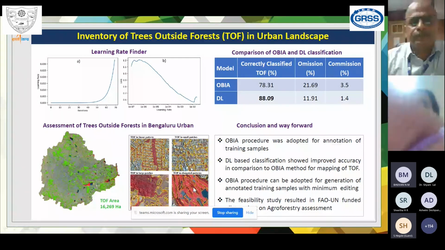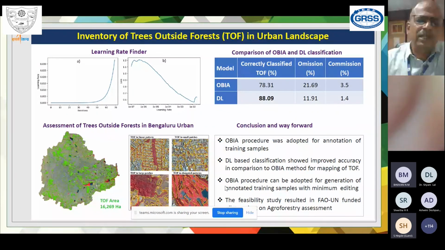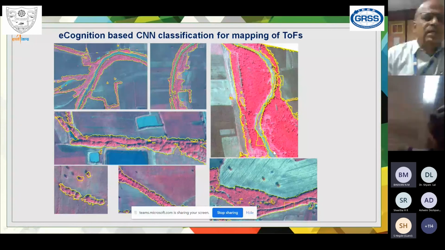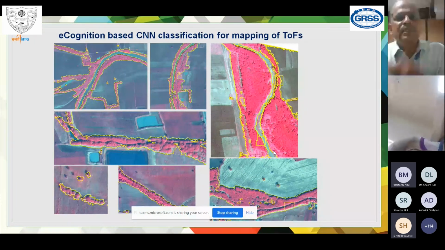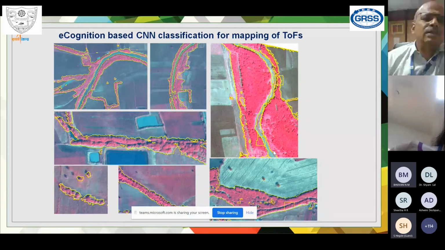So yeah, all these classes are nicely delineated. So these are the patterns that the CNN classification has given out. So you can see nicely the linear patterns or the curvilinear patterns of the natural vegetation trees have been marked out. This is just to show you in a close-up how it works.